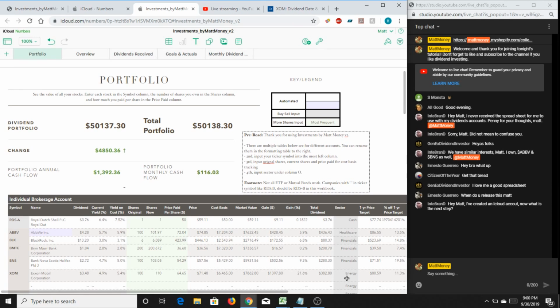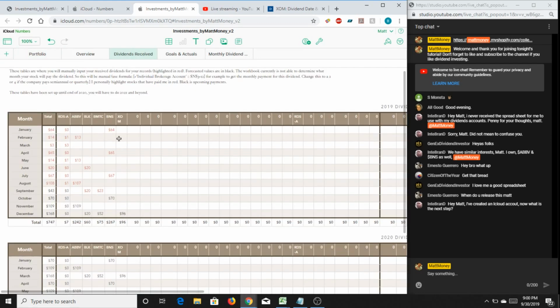This column will hopefully never change unless the company drastically changes the direction of where they're going. And hopefully this ticker won't change unless you sell the stock. So it's really just focusing on these 3 columns, and really everything else except for this dividends received kind of goes into its own sort of autopilot.